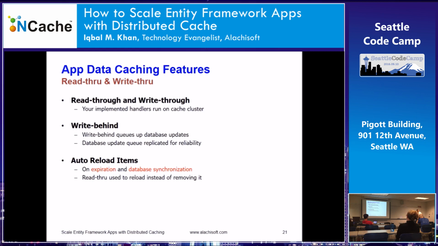And again, it's not as simple as it seems, because whatever you queue has to be replicated now because of the high availability. And especially you're updating, so there's sensitivity here because you don't want to lose that update. So in case of NCache, for example, at least, it replicates the queue to more than one server. So if any one server goes down, you don't lose the queue. So none of the updates are lost.